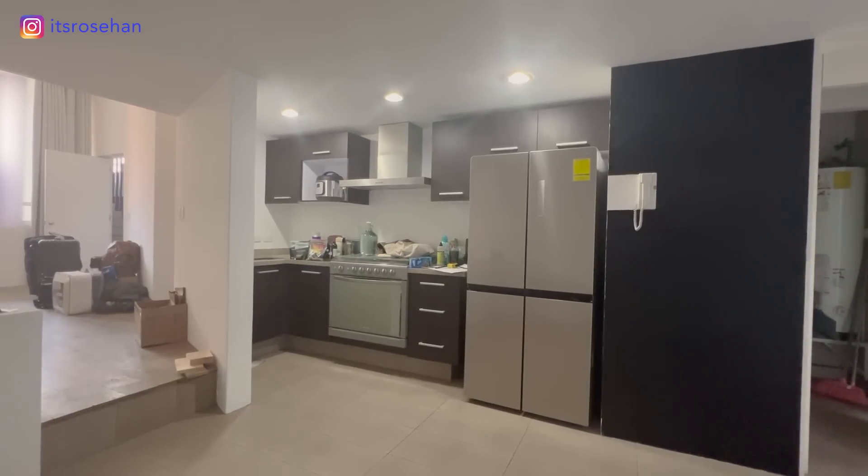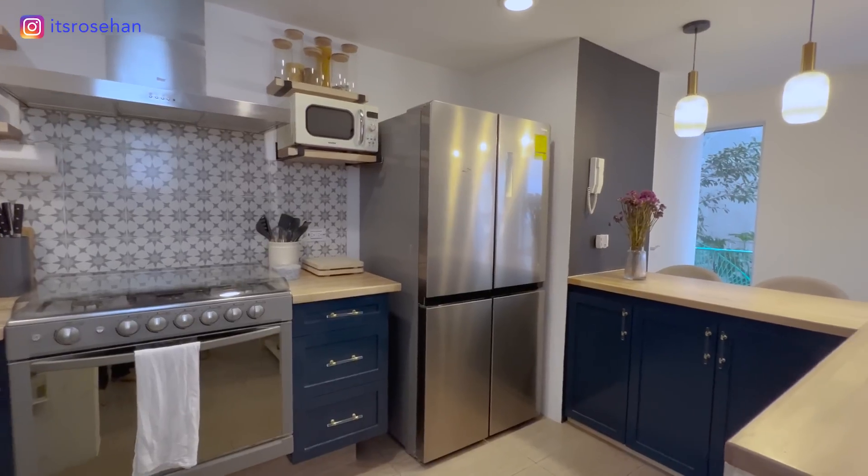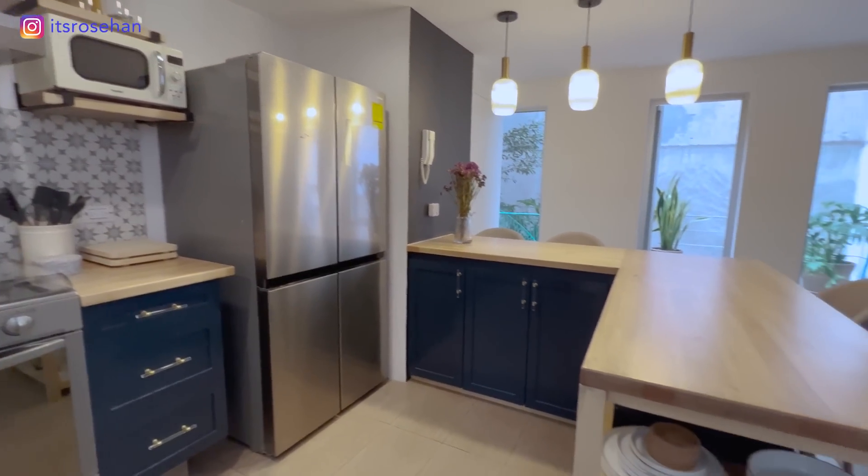Welcome to my most favorite room in the house: the kitchen. When I moved in, it looked nothing like this — it was a very cramped-looking, dark granite countertop area, super ugly. I love to cook, so I really need space to spread out. I actually added this entire L-shaped island here, and now I have all the space to cook and also to entertain.